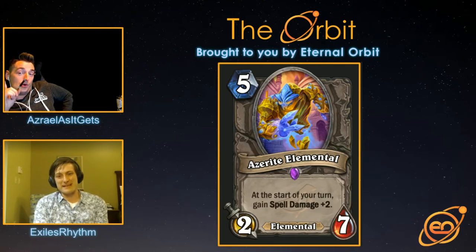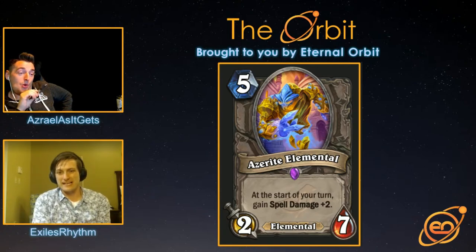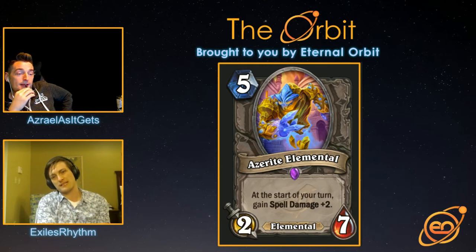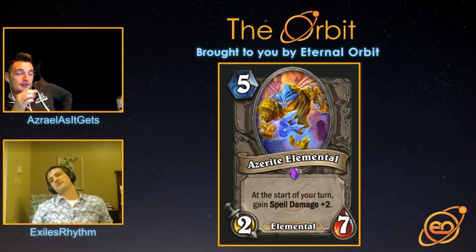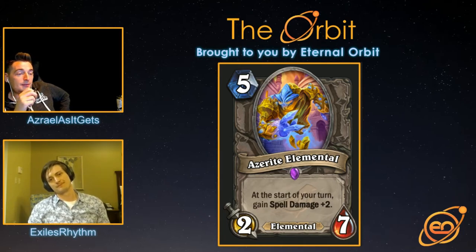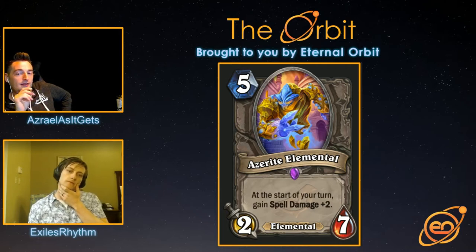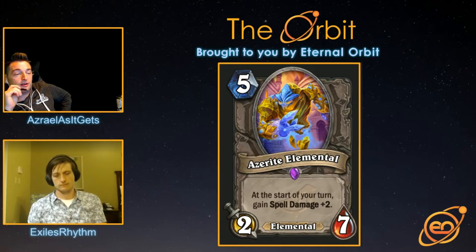Azurite Elemental, 5-mana 2/7, and at the start of your turn, gain spell damage +2. And as you would guess, it does have the elemental tribal tag. Azrael, kick us off for this one, please. This card is nuts if you let it live on the board. Truth. I mean, think about it. It's a 2, then a 4, then a 6, then an 8. This card is a must kill if you're playing anyone that has spell damage. Shaman, Hunter, hell, even Druid. I mean, this card is bonkers.